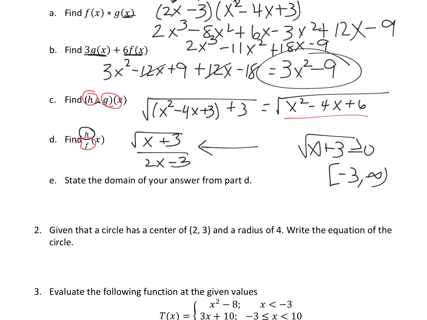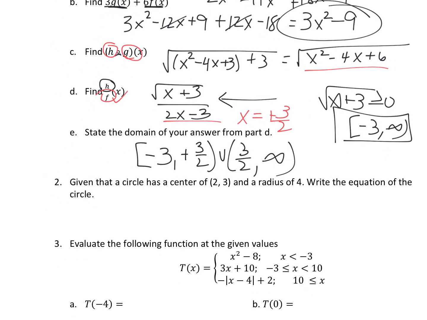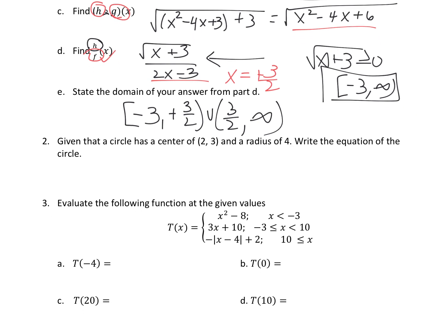And while f is okay by itself, the fact that it's in the denominator means that x cannot be equal to the value 3/2 anymore, because the function now creates a 0 down there. So we have to talk about the domain starting with this component, but also removing the 3/2 value. So that would be the domain, because this part works for the numerator, and the restriction of removing the 3/2 allows it to apply to the denominator as well.